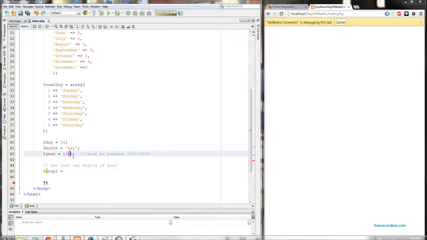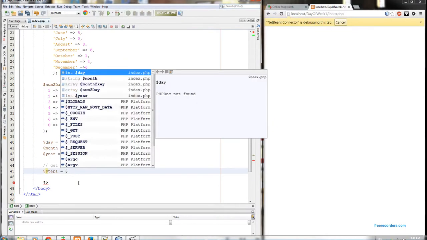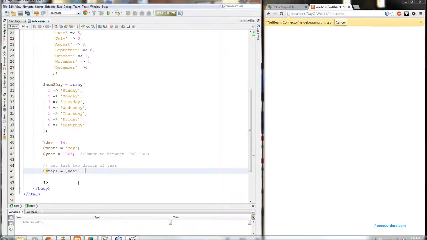Well, to get the 66 out of this, I see that this is the same thing as 1900 plus the last 2 digits, 66. And as long as I'm between 1900 and 2000, all I need to do is subtract off 1900, and that's going to give me the last 2 digits. So year minus 1900 is going to give me the last 2 digits. I think you can see that. Okay, great. So now we are on to step 2.